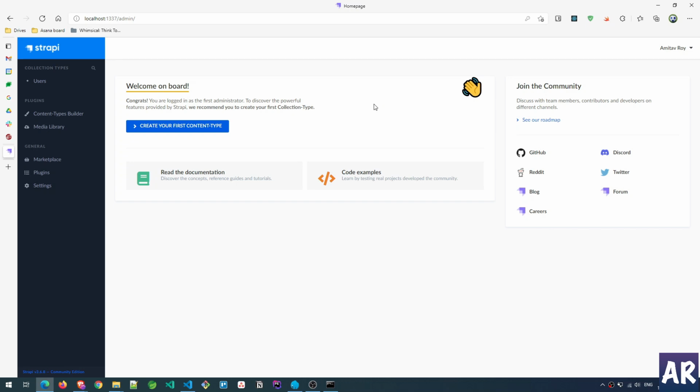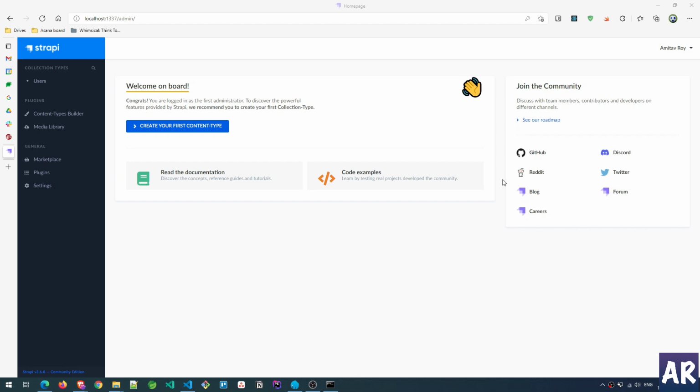Okay. And yeah, let's now look at what Strapi has to offer through their admin interface. So now let's look at the admin for Strapi. This is the admin interface where they have some basic information regarding how we can join the community. So as I told you, I have personally been in touch with them through Twitter and Discord. They are very good and quick on responses. So if you have any questions or need any help, go to their Discord server and I'm sure you will get help there.